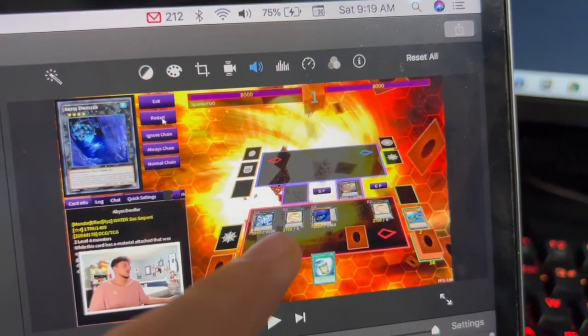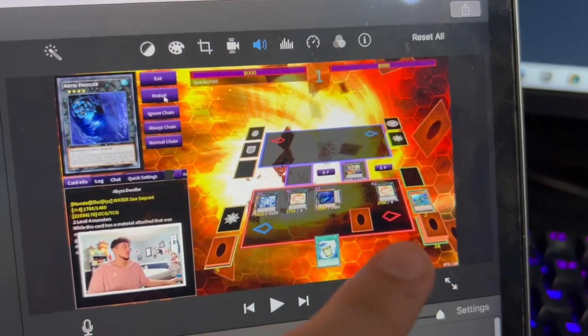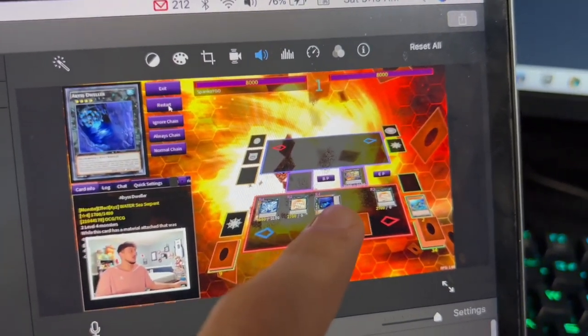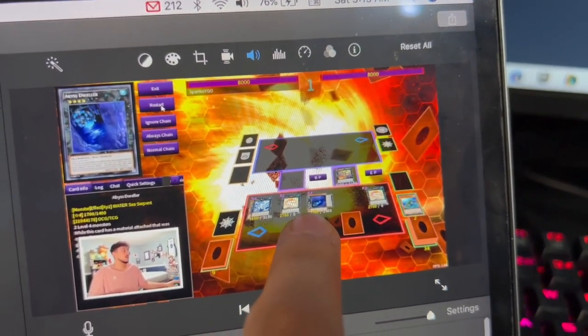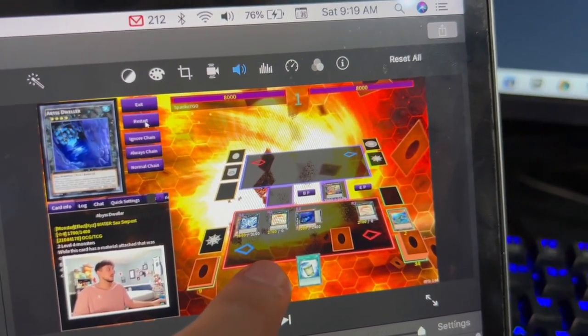And you guys will hear throughout the video that I talk about Stealth Kragen being really good when you have Gozen Match. Stealth Kragen is still really good even if you don't have the Gozen Match. It just depends on the matchup that you're playing against, all right? So I just wanted to keep that in mind. But yeah, this exact board, 1-2-3 negates plus the Stealth Kragen, which could be a disruption, or the Dweller, or any other rank 4 that you guys think is fitting for the matchup, which is insane.